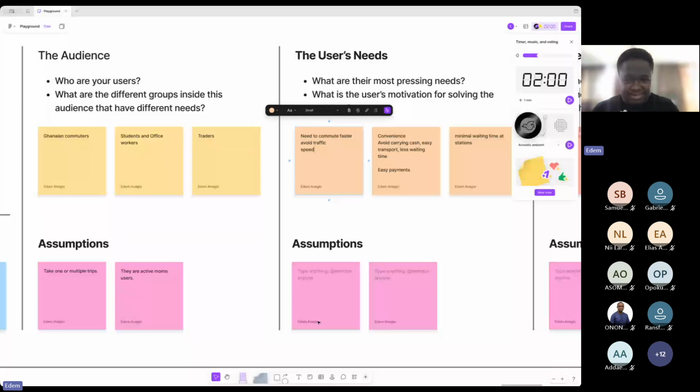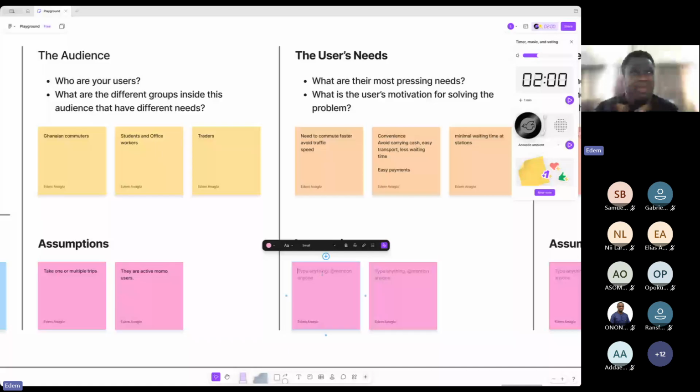What assumption can we make about their needs? This one is a bit tricky, but I just want to see how you guys think. Please, you guys haven't asked Euclid any questions so far. Euclid is the representative of the Ghana Railway Station, and he's the one who's basically looking at this project. So if there's anything that you are not clear on, ask him. If you can't think of any assumption, just let me know.